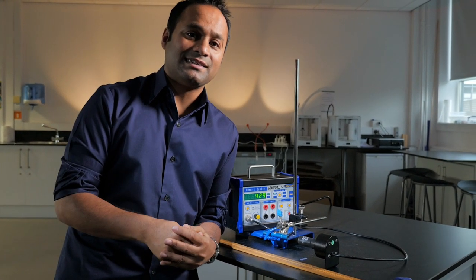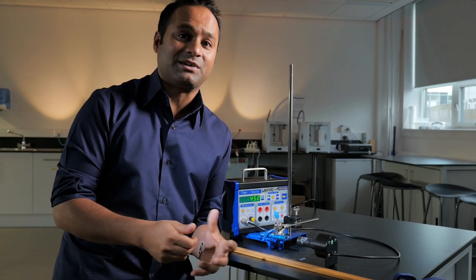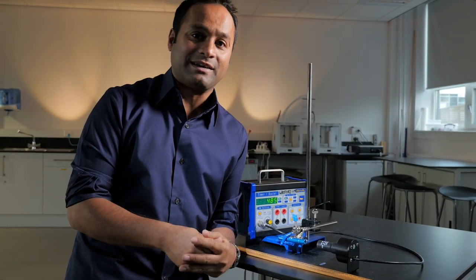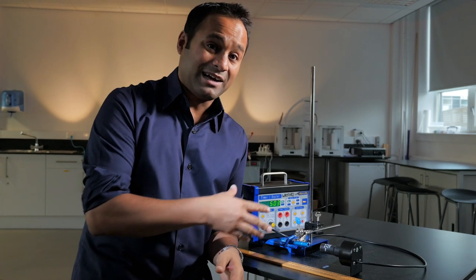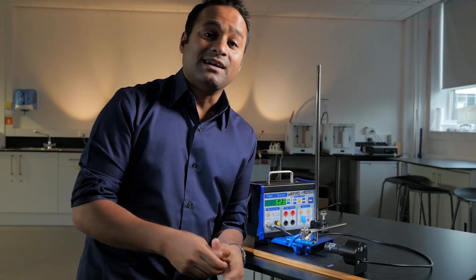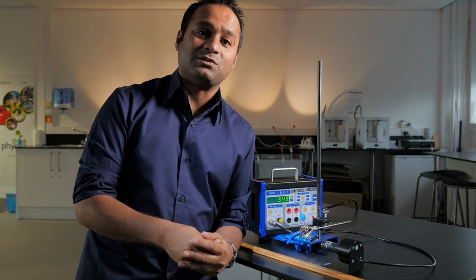Schools should have a standard operating procedure for the safe handling and storage of radioactive materials by teachers and handling by students. And as a teacher, you should be familiar with CLEAPSS document L93. It's important to think about how you set this up in the lab. The source should always be pointing away from students, and they should avoid getting in front of it. It might be a useful activity to get students to calculate their exposure for the duration they use the apparatus.